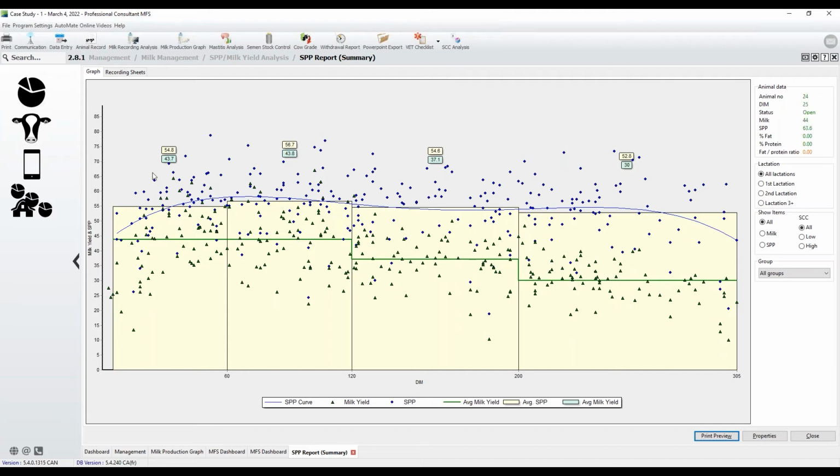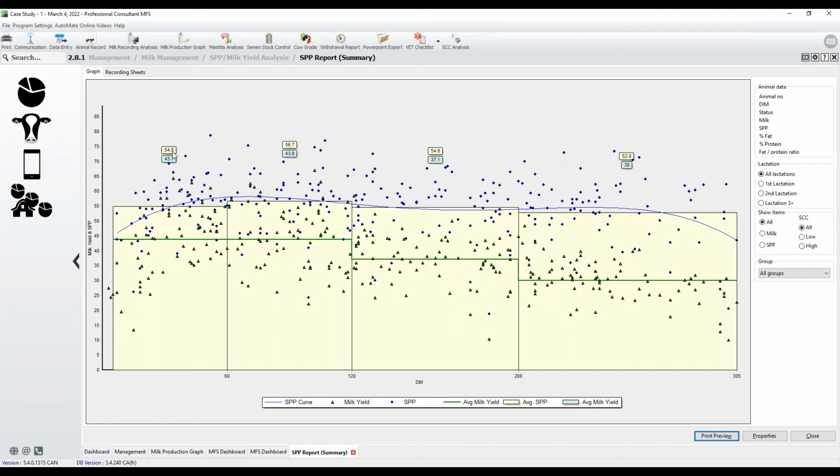So that's essentially what you're seeing here for every portion of the graph. So 0-60 days, they'll be averaging almost 55 kilos peak when they're mature.